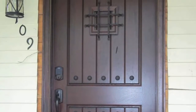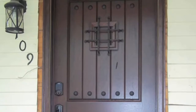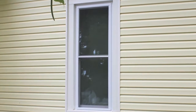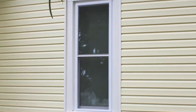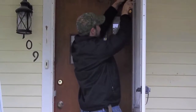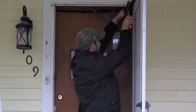We had them expand the size of that door and put a screen and a regular wood door on. We had them get rid of a door in the back where the second porch was and replace that with a window, and we had them put in a back door. The workers that put that door in actually had to do a lot of work and it's just phenomenal.